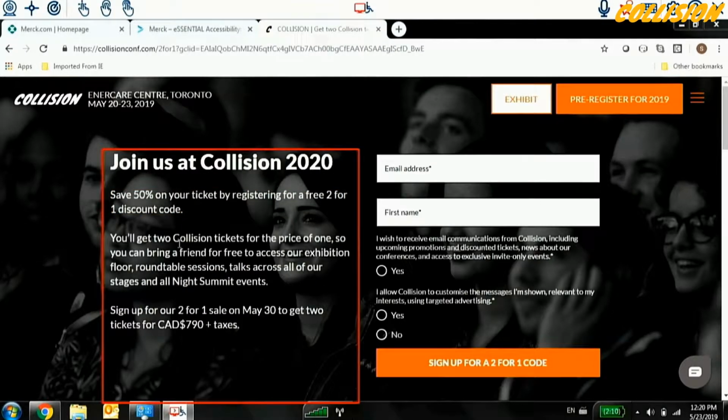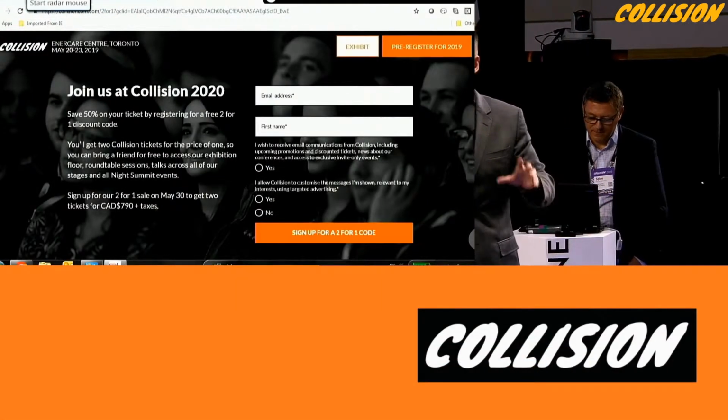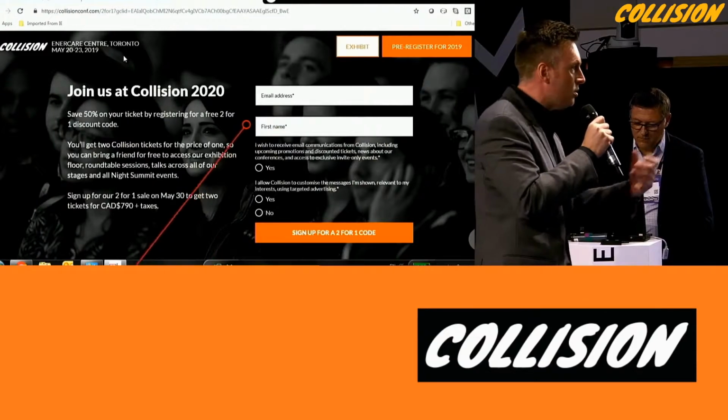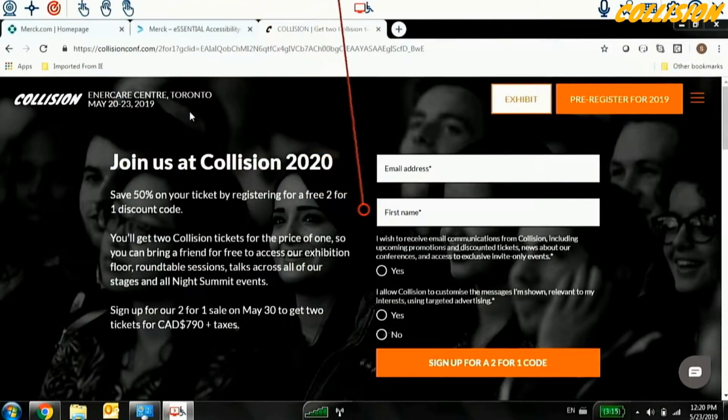And all these technologies can be used together because someone with a disability may not be able to use their hands, so they're using the head movement to move the mouse around. And in tune with that, they're also using the screen reading functionality that's reading the site out for them. Some people with disabilities may have some movement in their hands, but they're only able to click. They don't have the dexterity to move their hand around or to move a mouse around or to actually navigate a mobile device. In this case, they're turning on the radar mouse functionality, where they can still click, but they can't move around. So you can see as Spiro's turning on the radar mouse, the target comes out. When he wants to click on something, all he needs to do is hit click again, and it'll click that particular area that he was going to navigate to.